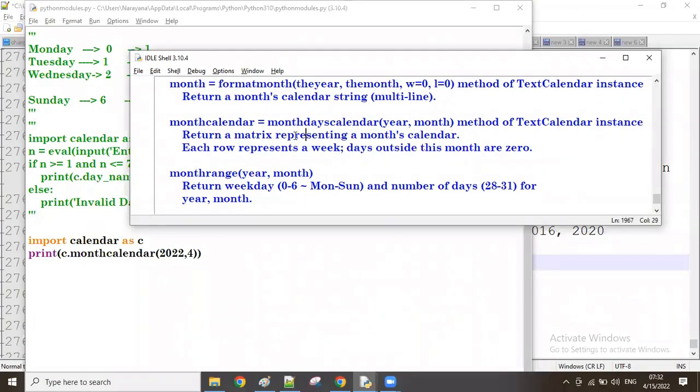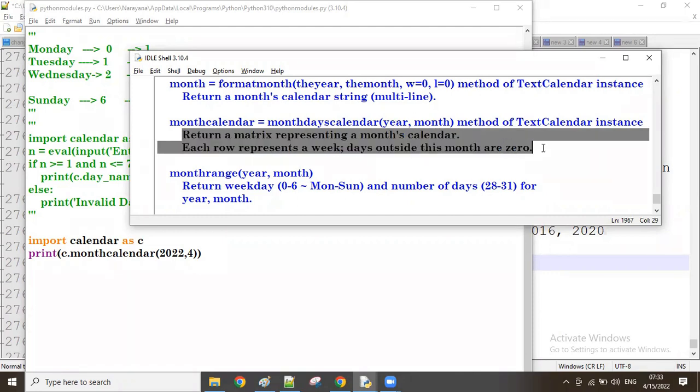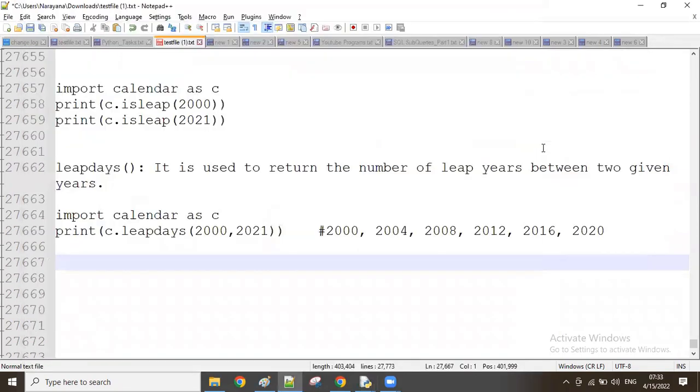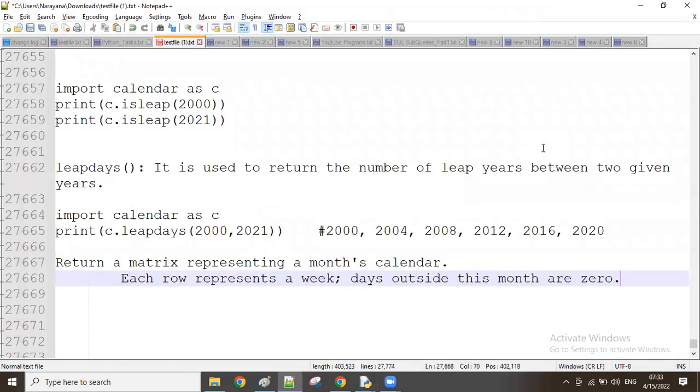It is used to return the month calendar based on the specified year and month.